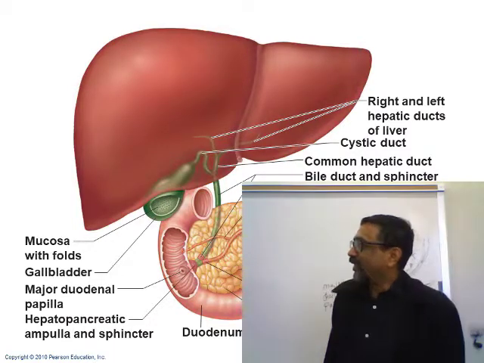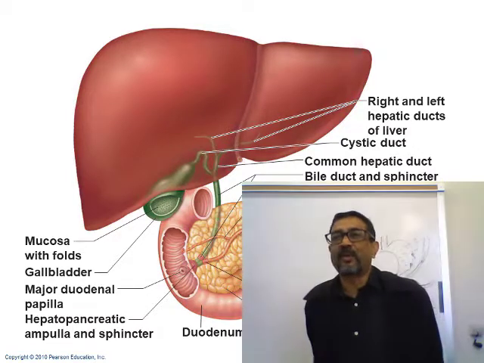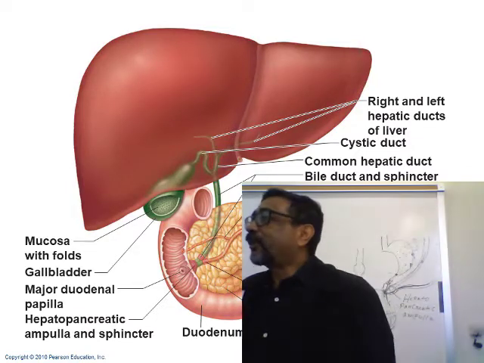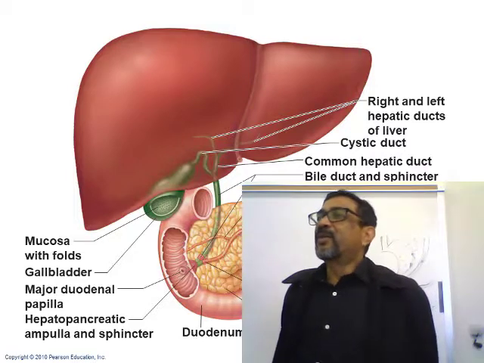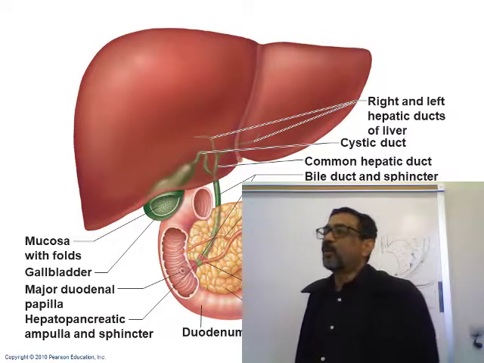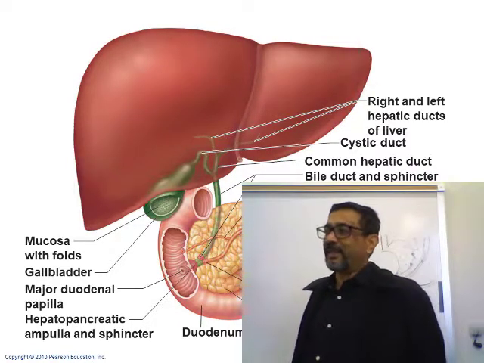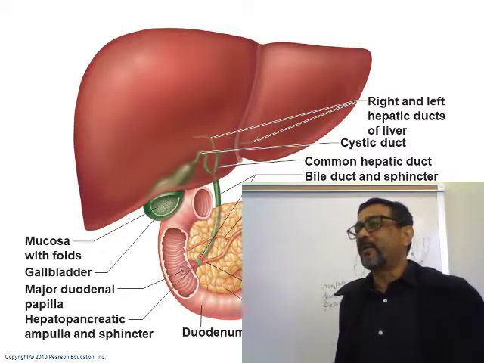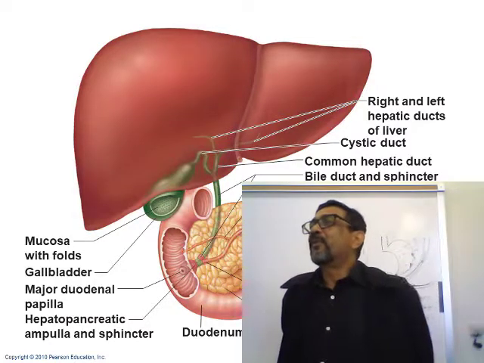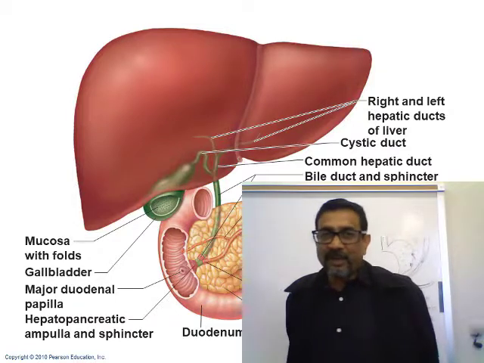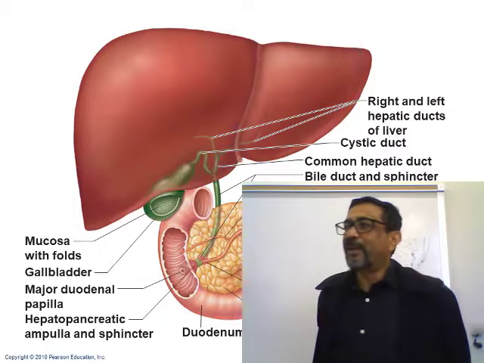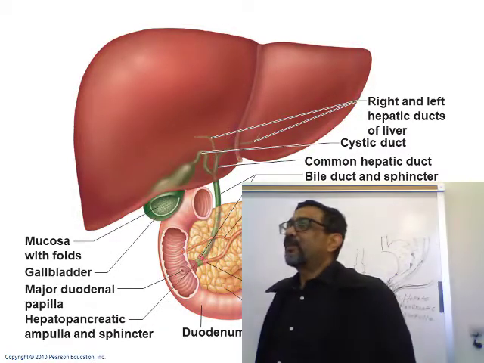Cystic duct. So you see here the cystic duct is attached to the gallbladder. And the gallbladder does what? Why should bile enter into the gallbladder? The gallbladder concentrates the bile many times, so it makes the dilute bile highly concentrated by absorbing water from it. So the bile comes from the liver diluted, with a lot of water in it. When the bile is in the gallbladder, the water is absorbed, taken out. So the bile gets very highly concentrated. Make sense?